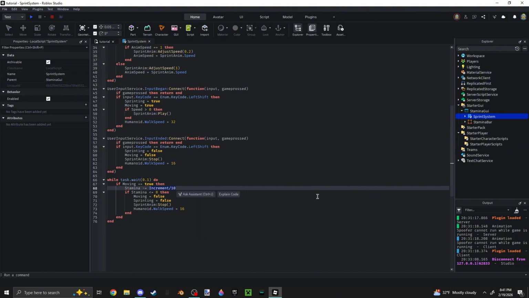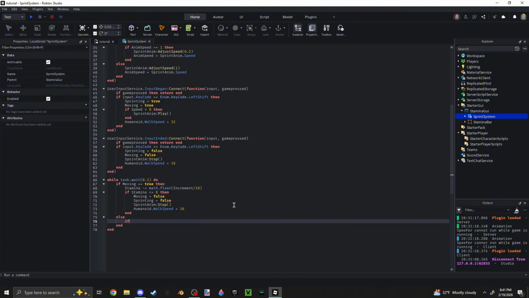Also, let's put this in, let's say math.floor and then increment divided by 10. And then when we're not sprinting, rather than subtracting stamina, let's add stamina.